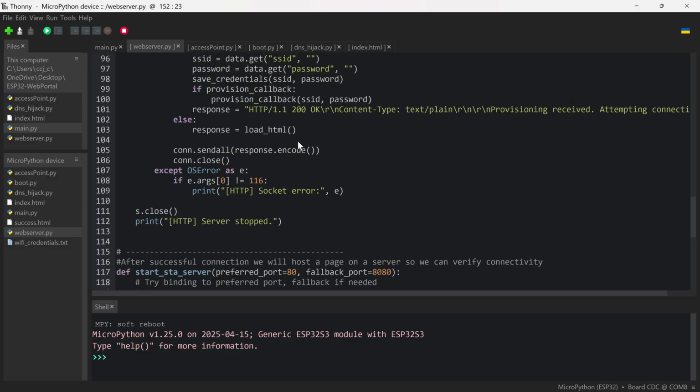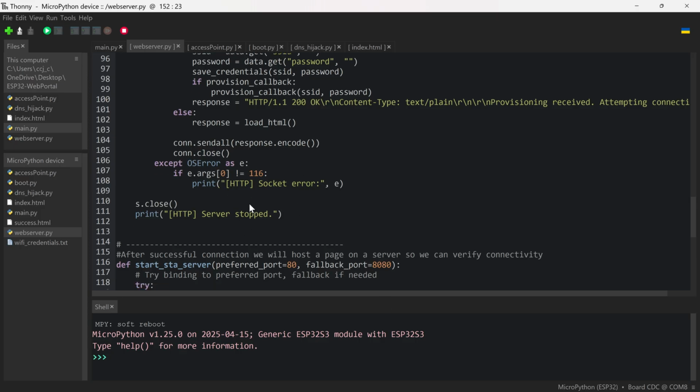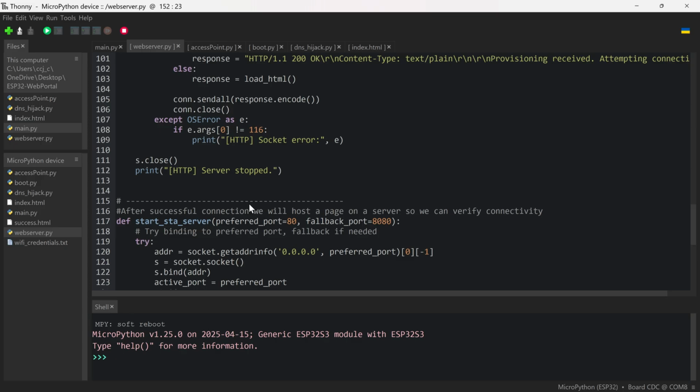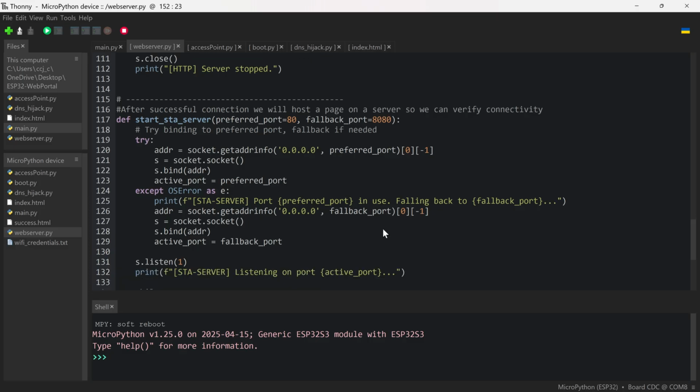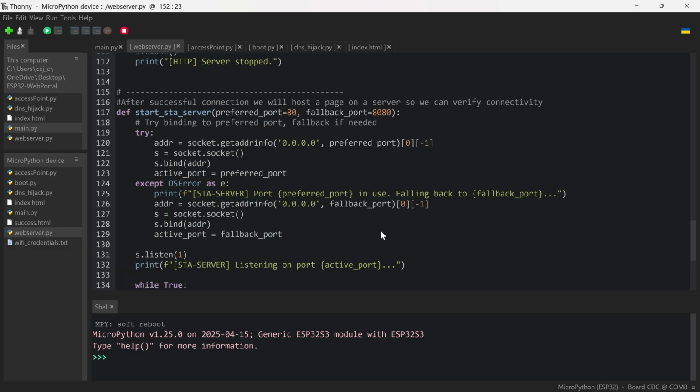We clean that up. If you just print all errors right here instead of the specific OS error, it will constantly be printing garbage down here for however many seconds it takes to run this loop. So do it like this, and it'll pick up the socket error when there is one. Like I found one in debugging when I was attempting to use the socket after it was already closed. So that was a good example. But I'm not going back through that turmoil because it took a lot of refactoring this code to get this example to work the way I wanted it to.